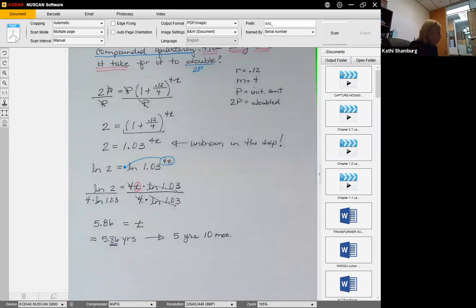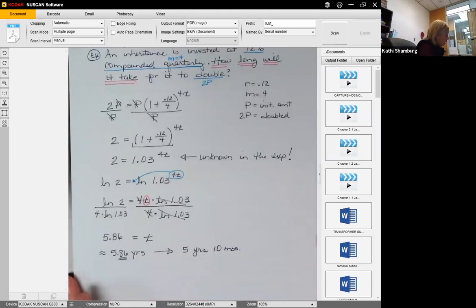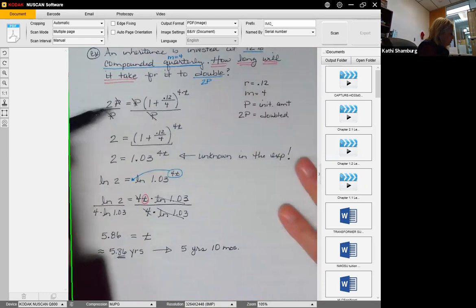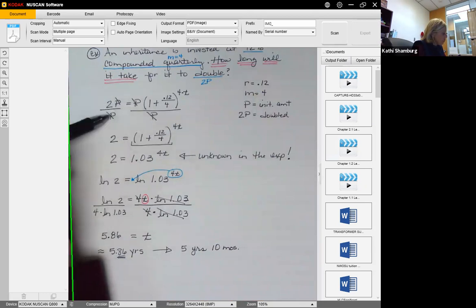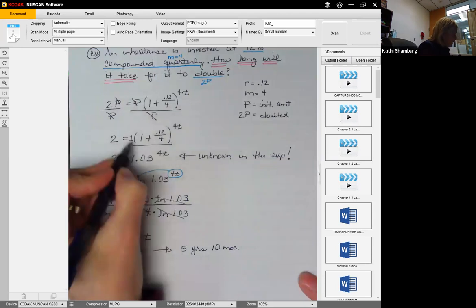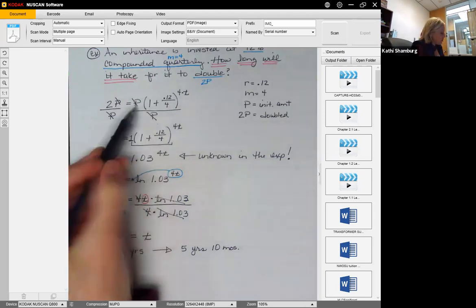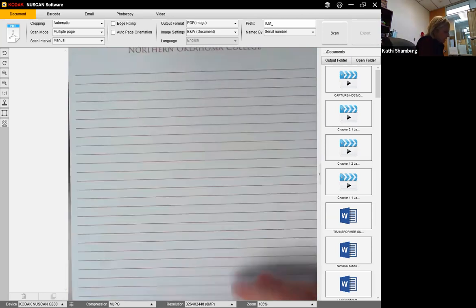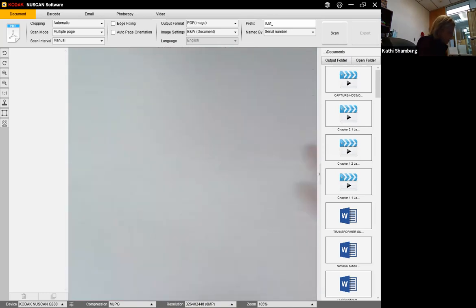Okay, now I want to jump back up here in this first example. I show you this, and of course, when you're doing these problems, you can always put p here, and here you could put 2p, 3p, 1.5p, but you'll always divide by p first, which means the p's will go away. So this, remember I said p was 100% or 1. This is like 1, and if you double it, it is 2. So you don't have to start out here if you recognize that from the very beginning. It just depends on what you recognize. If you need to see it, by all means, do it.